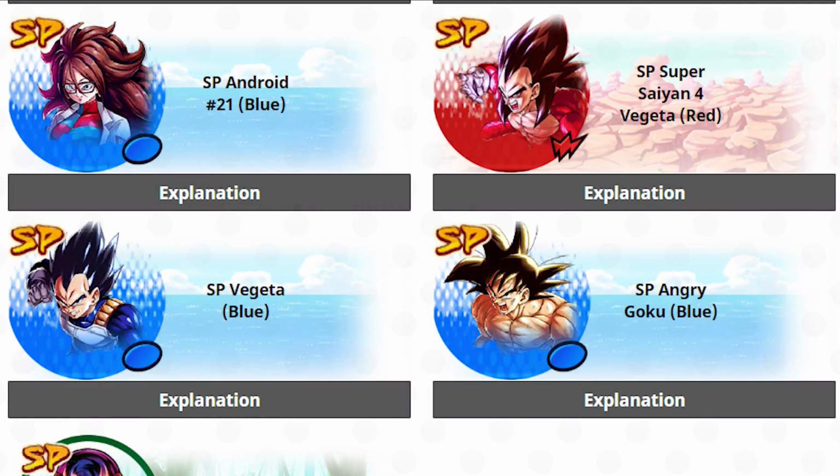And we have the Android Blue 21, the free to play one, SJ4 Vegeta. SJ4 Vegeta, the thing about him is that Omega is red and Omega is better than him, and not to mention the fact that Omega can actually take hits and deal a lot of good damage, so that's why he's here. Vegeta, movies got hit.